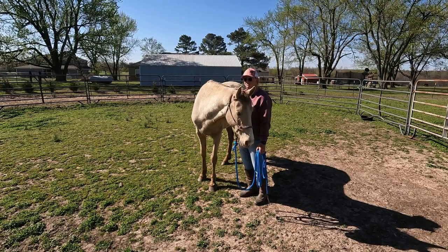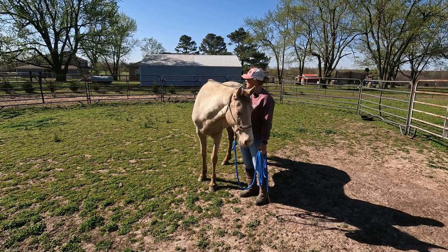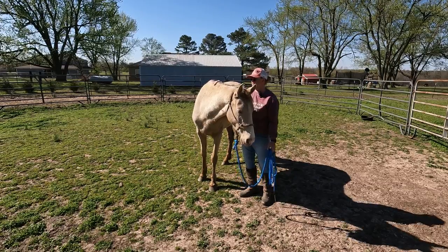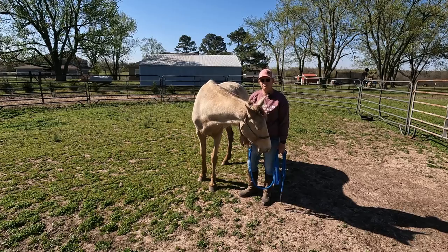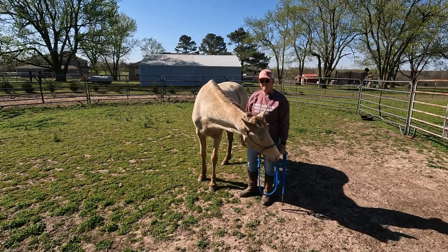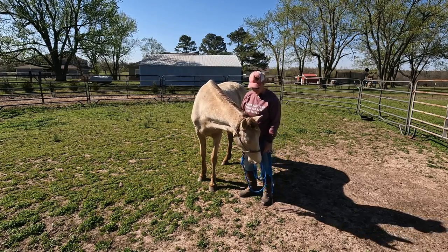So with most horses, when you're teaching this, you would start here, and then you'll slowly run your hand up their neck. And as soon as they bring their head towards you and put it down, you would release your hand. Sweet thing.